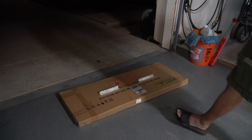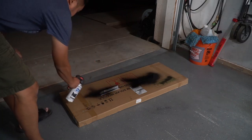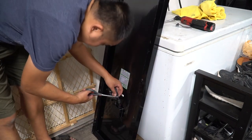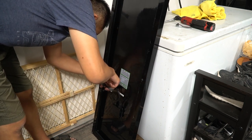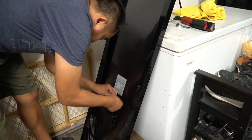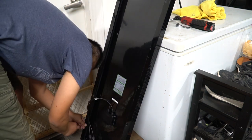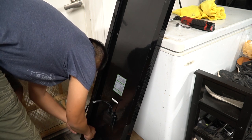I went ahead and took it all apart and decided I'm going to spray the aluminum angle iron a flat black — which I kind of regret. I should have probably gone with a gloss black to match the solar panel frame. While I was waiting for the paint to dry I decided to work on the wiring — cut off all the old zip ties and get it ready for the vehicle. I just twisted it together, put my own zip ties on, and attached it to the side of the solar panel so that it wouldn't move, because that's where the solar panel is going to connect on that side.